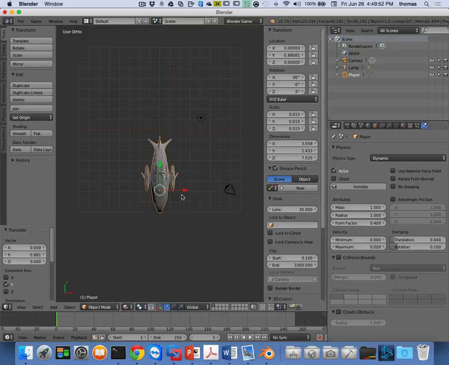Sun Glider Mesh, is that what you Googled? I'm going to keep scaling down. I'm going to scale down till it's like, you know, ship, like this. Okay, so my scale is 0.006 at this stage.